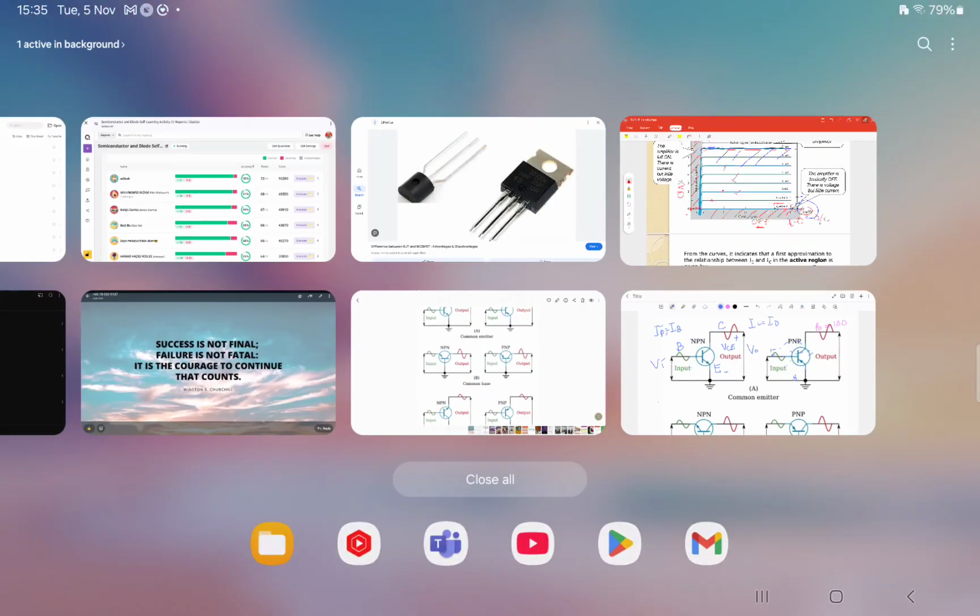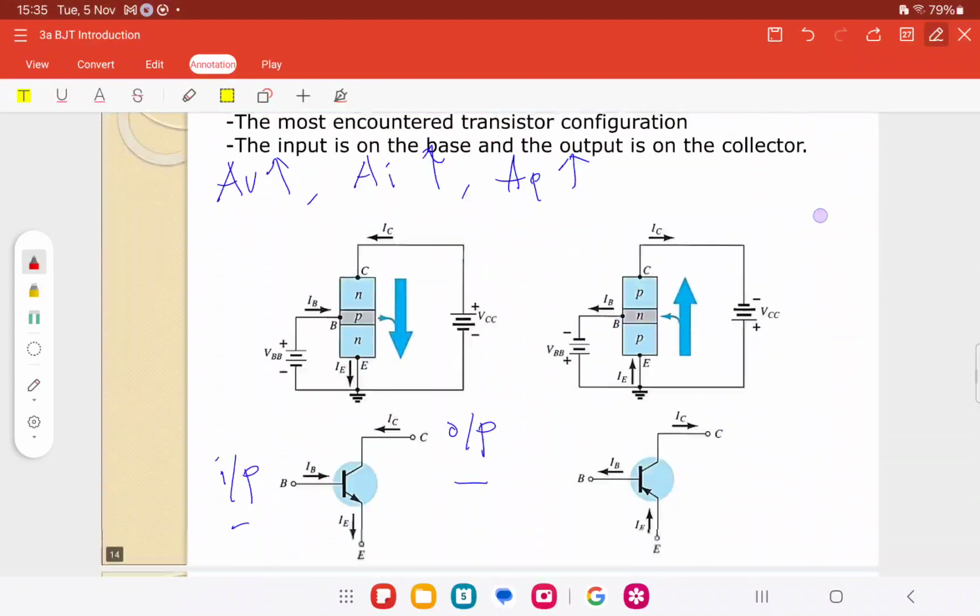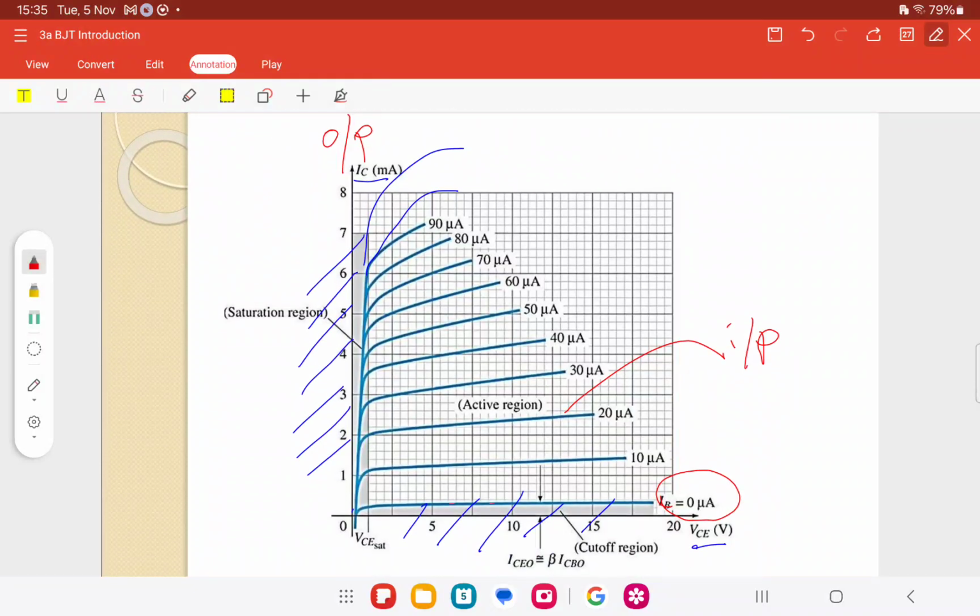Sorry. For this common emitter, the input is the base. That is why the value is the base. And remember I mentioned that for the base, the value is very small, in micro. For the emitter, the value is in milli. So this is for the active region. The plotting is slightly different from before, because this one has high voltage gain and high output gain, so the amplification factor must be very high.